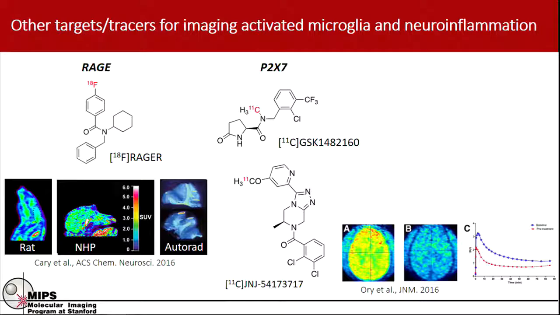One of the things I do worry about with P2X7, though, is its specificity. People seem to gloss over it a bit, but it's definitely expressed also in astrocytes, in neurons to some extent, in lymphocytes to some extent. So I think there needs to be more characterization in the context that you want to look at, in terms of its expression levels and what the imaging signal really means.